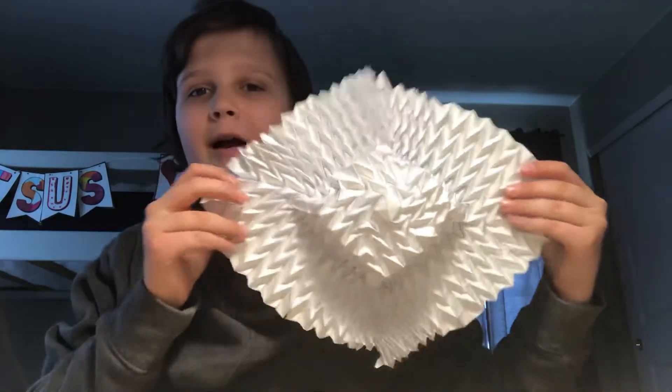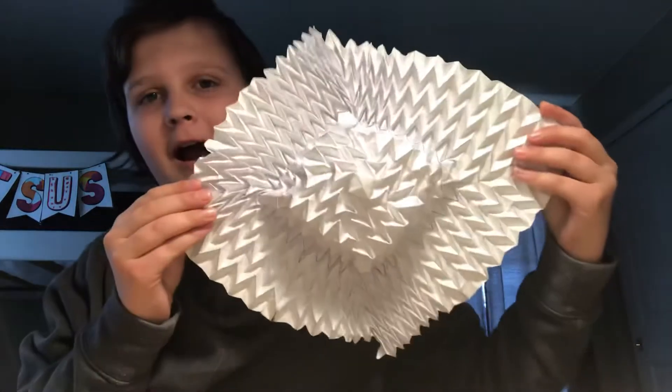The third model — I'm very excited about this one. I folded it yesterday: the Flasher Hat. It's a 32x32 grid of square creases and 64x64 diagonals. And this is it — I was actually able to fold this. It can close up, I mean not as well as I'd like, but that's as good as it goes. I've been trying to crease it well but it's just not going to work.